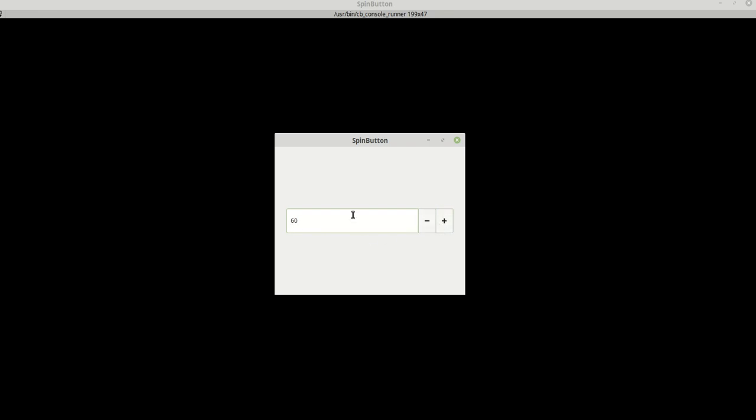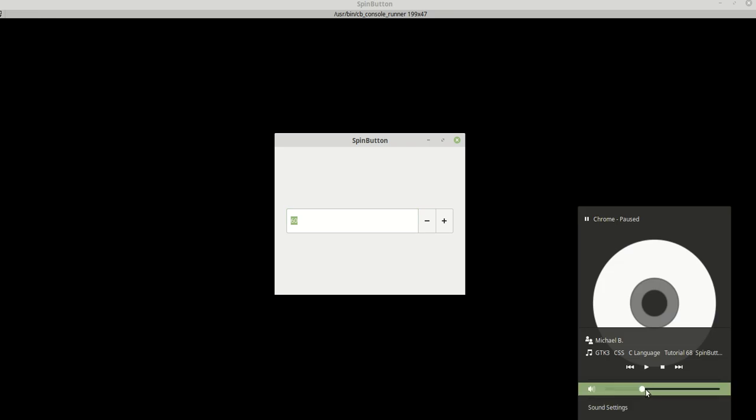But with other things like GTK scale, this means maybe you don't want to let the user choose a value. You want to let the user only choose the value by dragging. This is a scale here, you see the volume control uses a scale. So basically this scale lets the user set a value from one to another by moving this point on the scale, if I can call it like that.